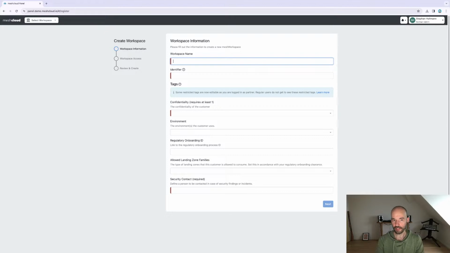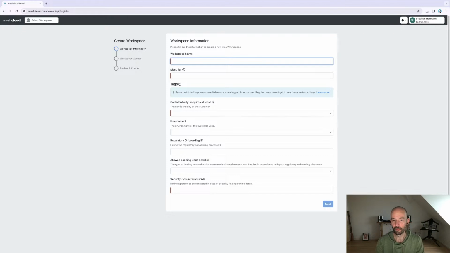So here you would basically put some very basic identifiers in to make the workspace unique within the meshStack ecosystem. You also can define tags. Tags is also something that I'm going to explain in a little bit together with landing zones, but you can think of tags just as very customizable tools to enable a new team lead for a platform, an application team like myself, to find their way into the cloud easily without needing to go through flowcharts or a lot of different mappings to see what exactly it is that they need.